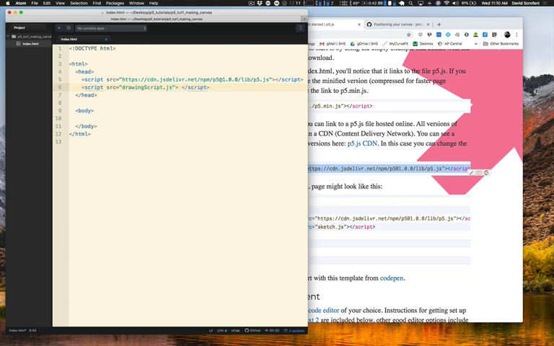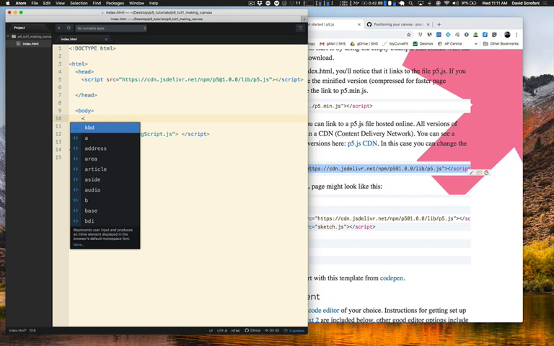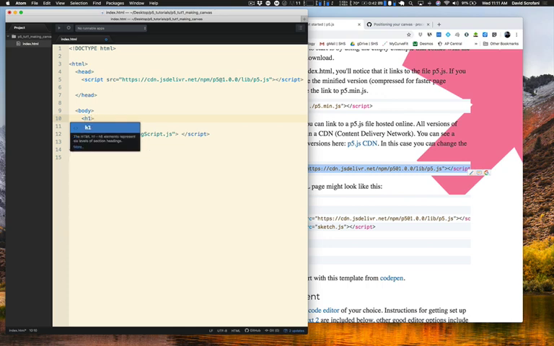There we go. Now, I know in previous examples, I've told you to take this script tag, which is linked to a JavaScript file of your own, and put it here at the end of the body. Right, and then put some of your other HTML tags up here, such as a header. Hello, P5.